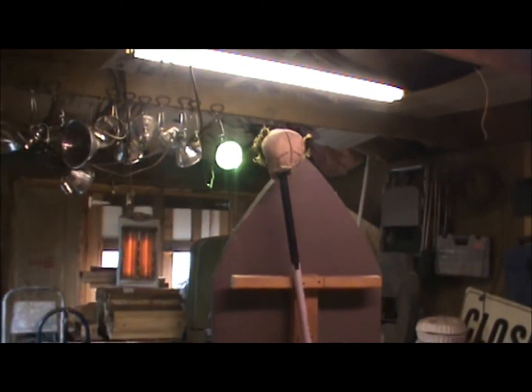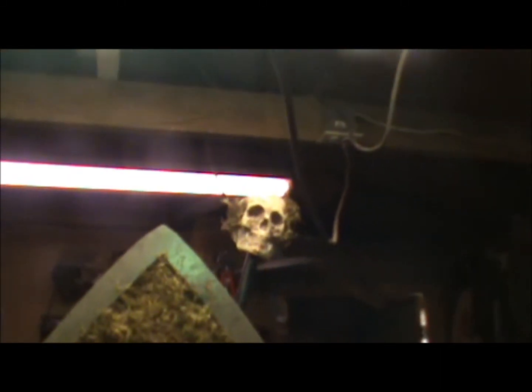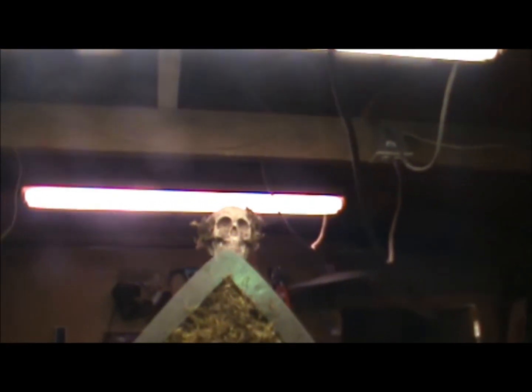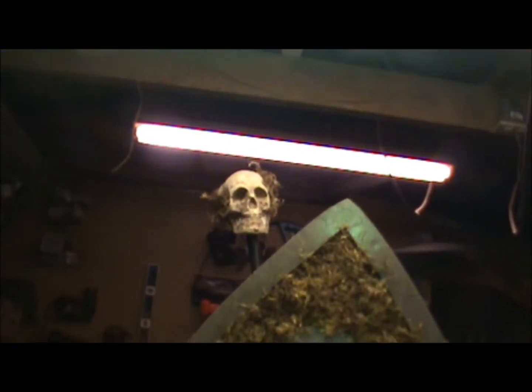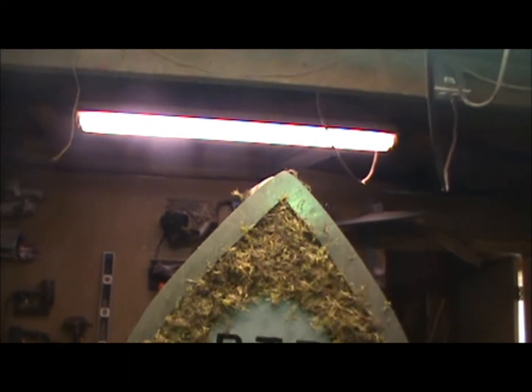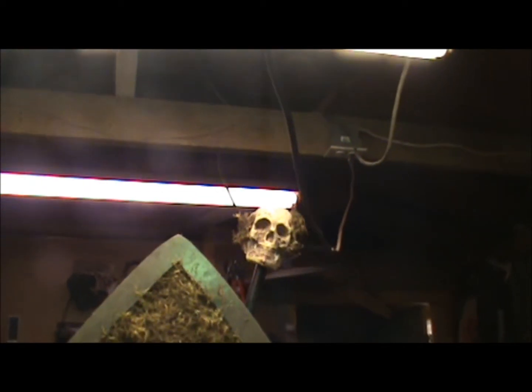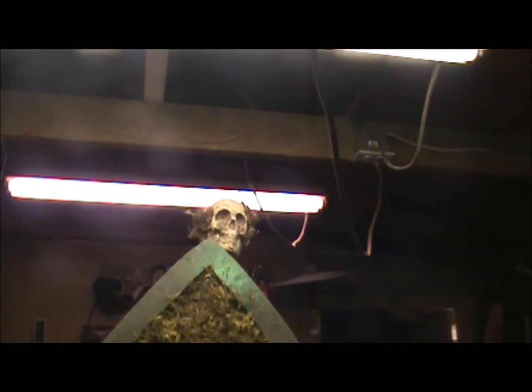Now I was actually thinking, possibly, I've got another prop in my hunt. It's a giant bat that has 2 LED red eyes that run off a battery pack. I was thinking about taking that out and putting the LEDs in the eyes on the skelly. Or maybe just saying the hell with it and getting some black paint and painting the eyes and the nose black. I don't know, I kind of like the look of it that way though, myself.